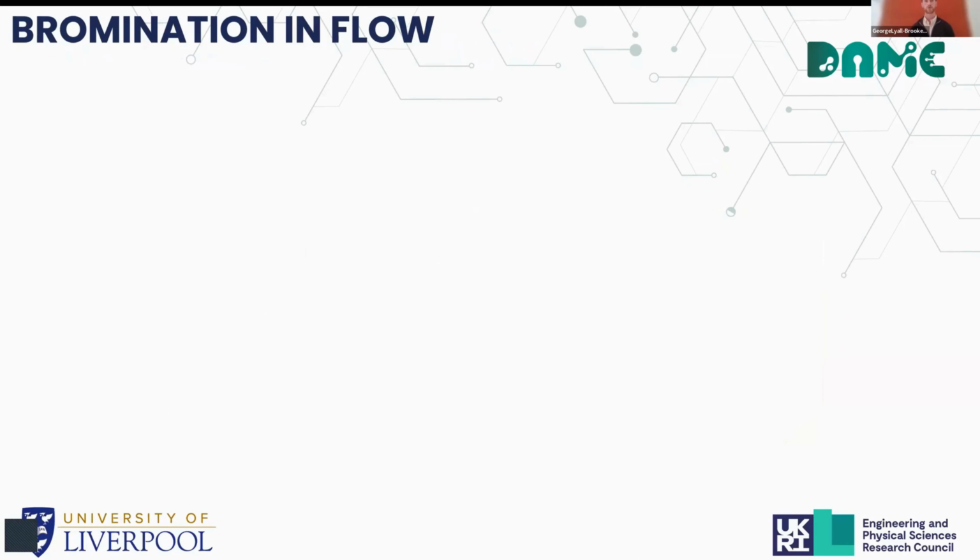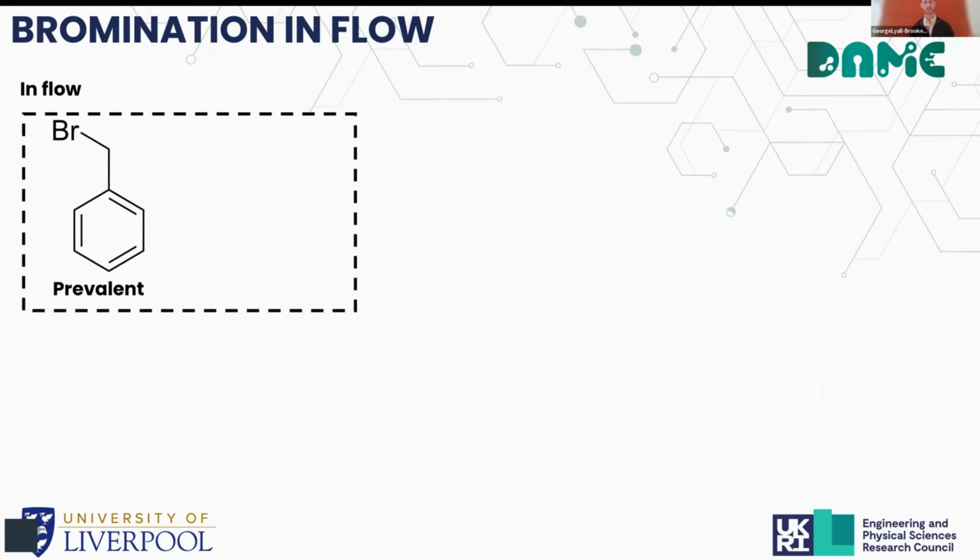Now I'll move on to the existing bromination chemistry in the flow literature. As I alluded to previously, benzylic bromination is prevalent in flow due to the use of photochemistry and UV activation to carry out these transformations, as the light penetration is much greater in flow due to the narrow diameter of the tubing in comparison with batch, and you can also get a uniform path length, so that satisfies Beer-Lambert law as well, which is obviously preferable for carrying out these transformations.